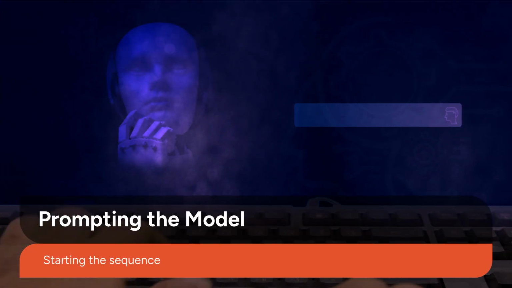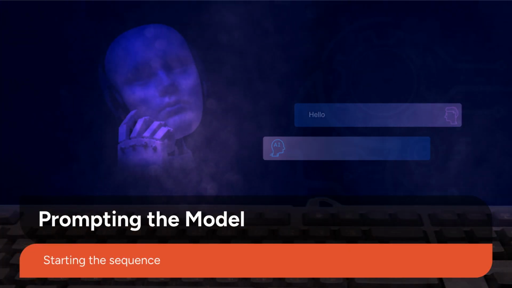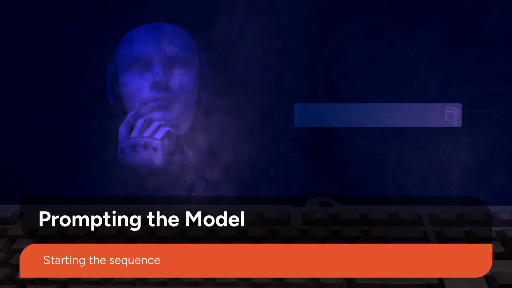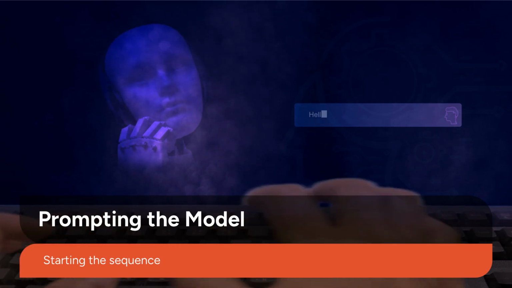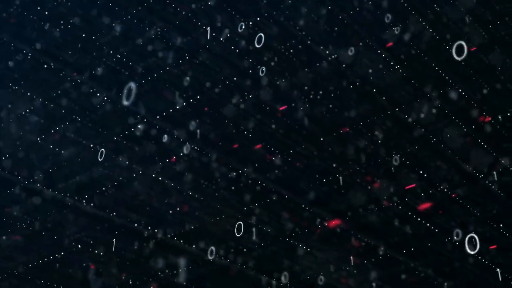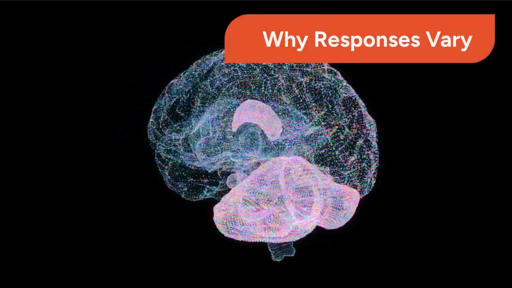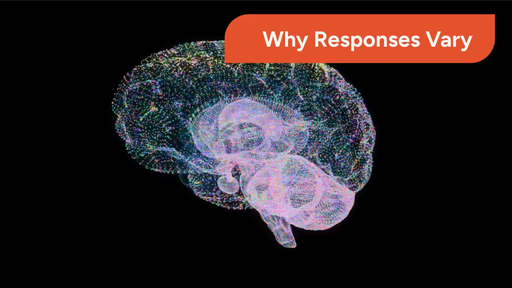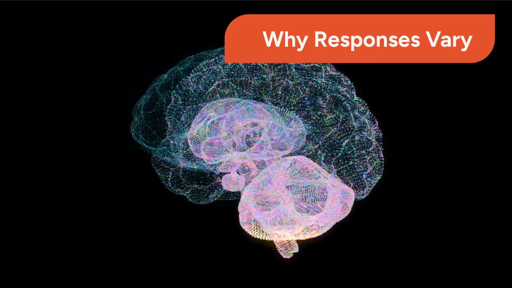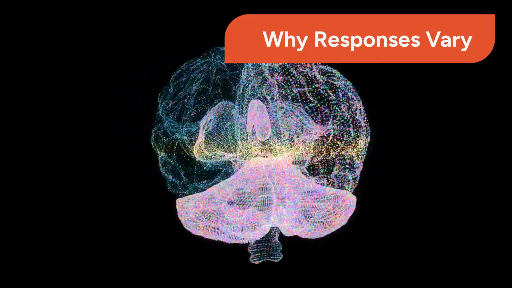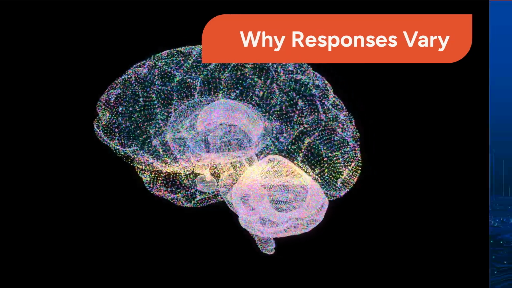The user's input, or prompt, is fed into the model. The model then uses the context of the prompt to predict the most statistically likely and relevant next word. The model continues this sequence generation, token by token, until it reaches a logical stopping point or a predefined maximum length. The temperature setting controls creativity. A low temperature makes the model deterministic, choosing the most likely words, while a high temperature encourages it to explore less probable, more creative options.